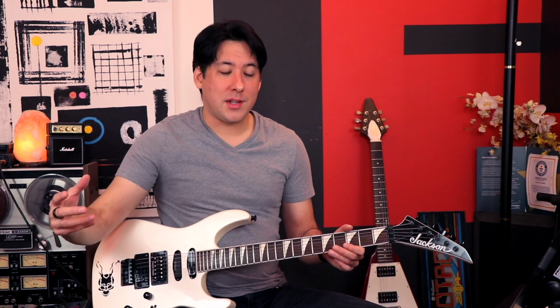I opened the case, and to my surprise, it was bright pink on the inside of the case. The next couple months, all I did was play 7-string. I just played everything down on that fat string, and it sounded so heavy and so cool. And I recall bringing it to guitar lessons, and my student was enamored by the guitar. I feel like I should be holding my gem right now as I talk about this, because at least it kind of looks like it from a distance.